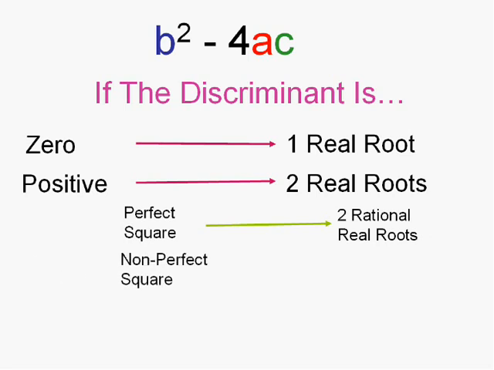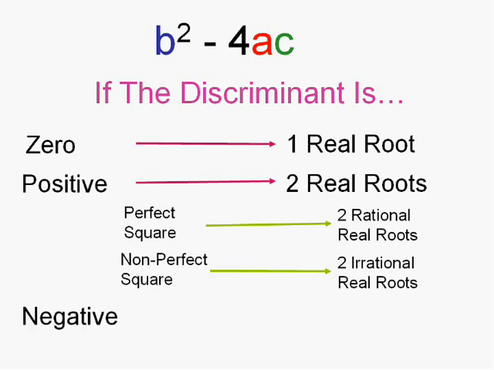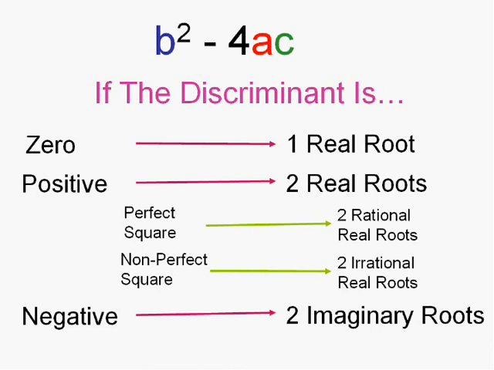you're not going to be able to take... If they're non-perfect squares, you're going to have real roots, but they're going to be irrational. It'll be a little hard to handle. And if the discriminant comes out to a negative number, then you'll be trying to take the square root of a negative number, you'll have two roots, but they'll be imaginary.